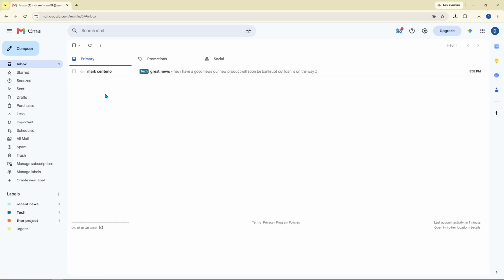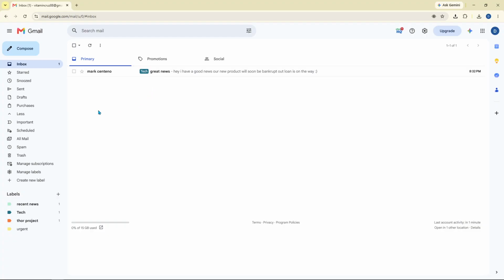And let's get started. To refresh Gmail on a computer, first look at the top of your inbox. Near the upper left area, you'll see the refresh button with a circular arrow icon. Click the refresh button, and Gmail will reload your inbox and check for new messages. After the refresh is complete, look through your inbox to see if any new emails have appeared. If someone has just sent you an email, it may now be visible in your inbox.